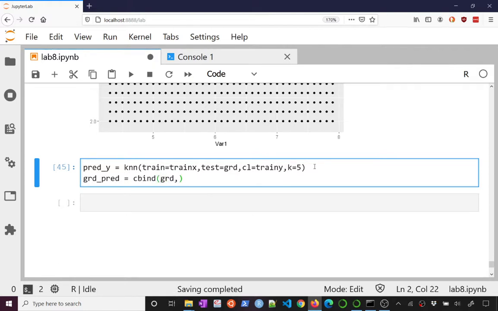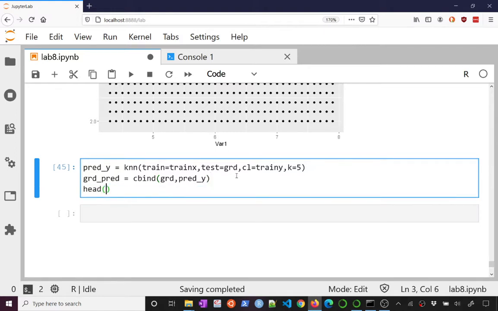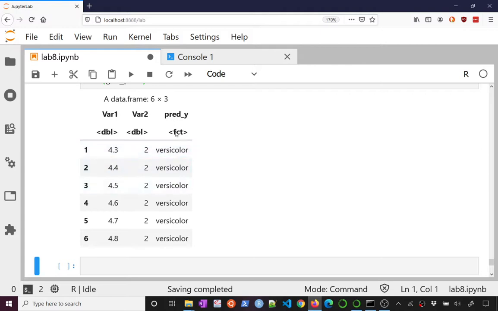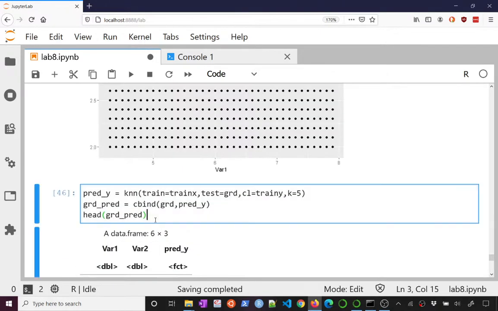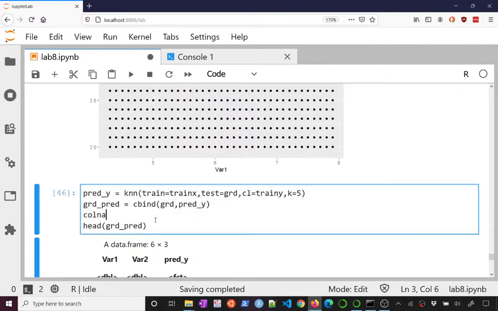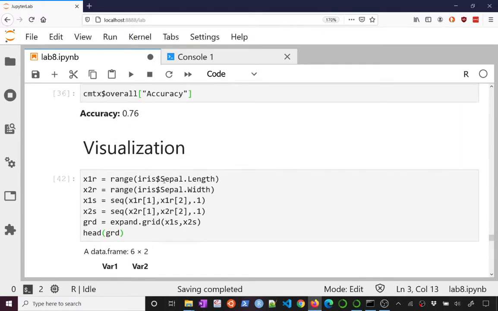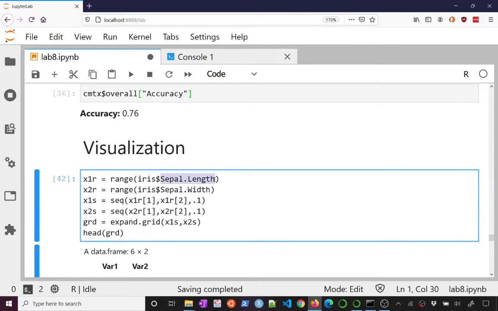I'm going to bind these together, my grid with their predictions. Call it grid pred. Okay, so I have my grid points and I have my predicted class at these points. I should probably name these things better. X1 was sepal length, X2 was sepal width.